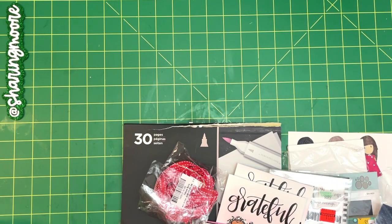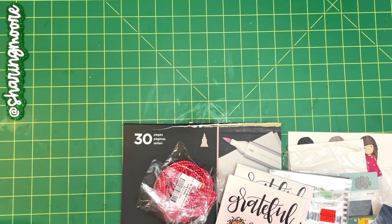I supported Susan's collab, which is Stamp Play. She just wanted to encourage us to use our stamps in our stash. So I did use a few stamps, I think maybe 5, in my last video. If you haven't seen that video, I'll link it down below. What I wanted to do was share what I created with the stamps from the previous week, then share what I stamped this week, and then I'll share the project next week.